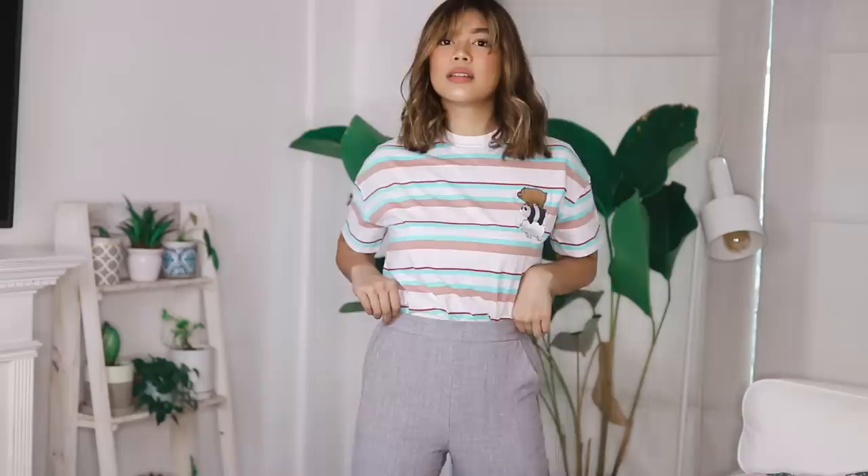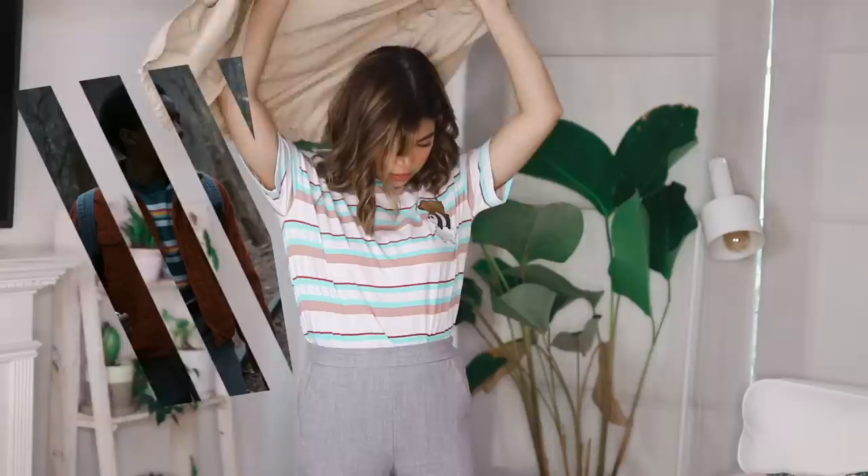Last but not least, this outfit is inspired by Lucas. This is his basic outfit. I remember in season 1, I noticed his pants — I was like, damn, those are cool pants. I'm sure a lot, if not all of you, are very familiar with this style of pants — they recently came in, like last year, super trendy, still trendy now. Pairing this with a striped oversized shirt, and on top of that I'll be putting on this brown jacket. I think a big staple piece of that whole era is the jacket.